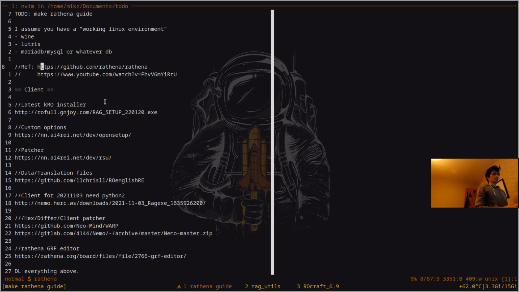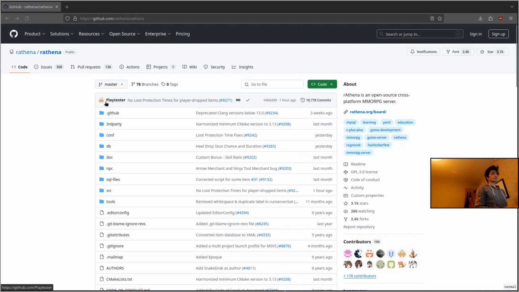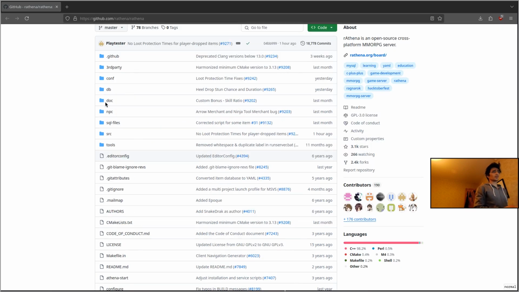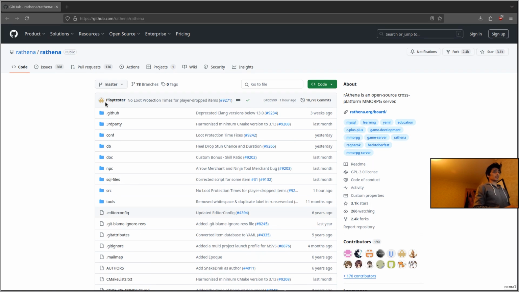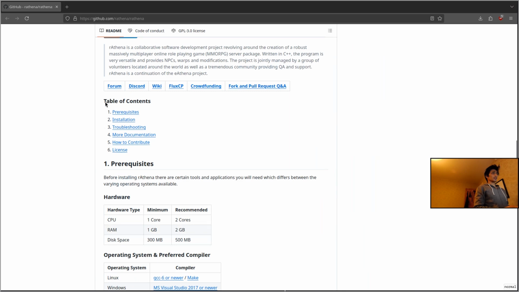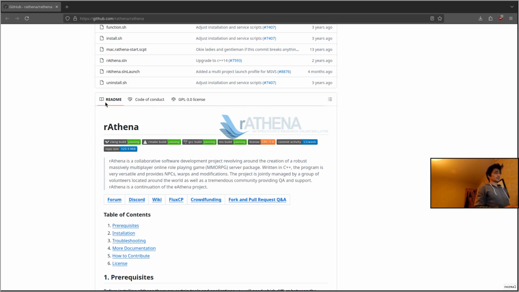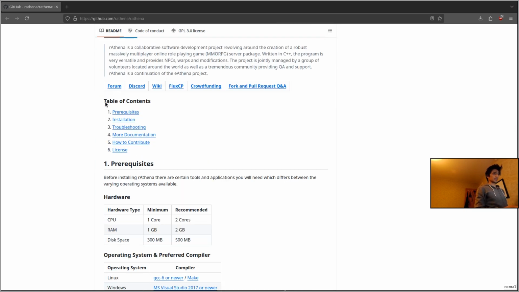And for this, I'm going to be using the rAthena server. There are quite a couple of Ragnarok private servers or backends, but I found that rAthena was getting more frequent updates, so I chose that. The history of Ragnarok private servers is actually quite interesting, and they have existed for almost as long as the game itself. So I do recommend reading this and researching the history of Ragnarok private servers.